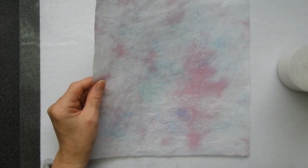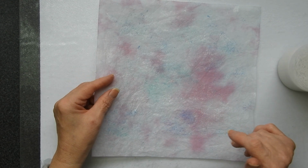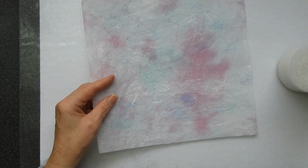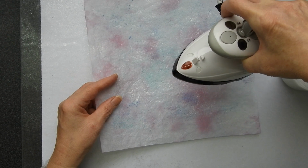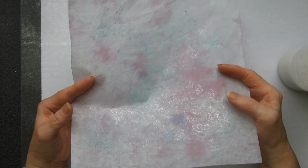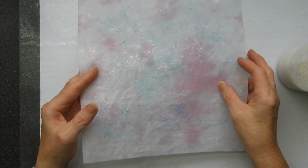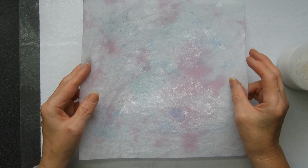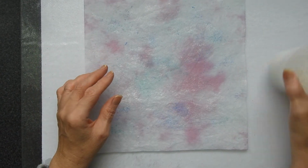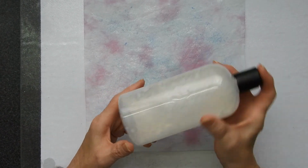I do tend to use a cloth over the top just in case any paint comes off on the iron. You don't really want that. You can iron it until it's really flat, or if you like the crinkle look, you can use one of these little travel irons that doesn't get quite as hot, and it will make absolutely wonderful flowers and decorations to cut out, depending on what colour you're doing, of course. And it cuts really well, this stuff. But this adds such a beautiful sparkle, and it costs you next to nothing.